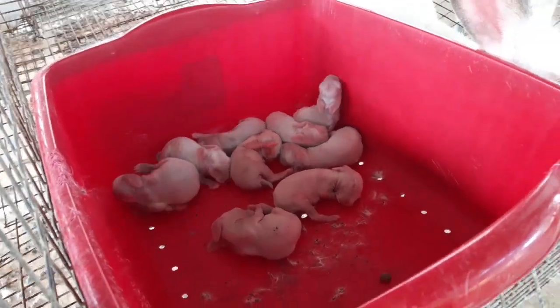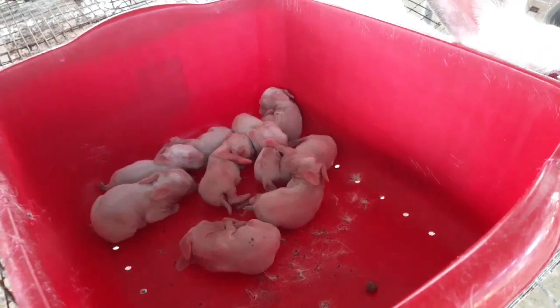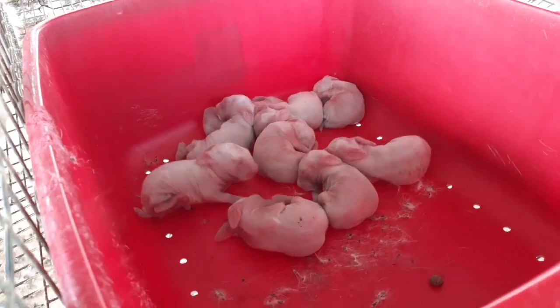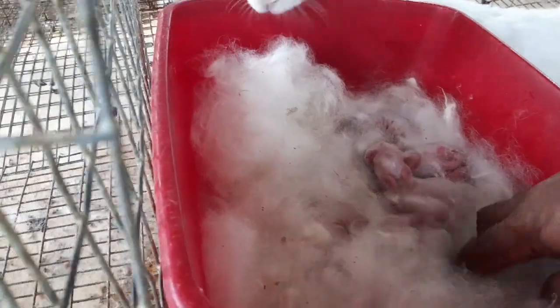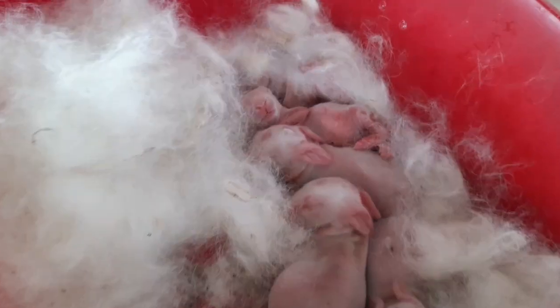This is the youngest litter we have here — I think they're a few days old. She has nine. She pulled no fur and ate most of the nesting material, threw the rest out of the box — made a grand mess — but she is nursing them and so far all of them are alive. Over here, this girl has one, two, three, four, five, six — nice big fat ones. You can actually see the milk in one of the bellies.